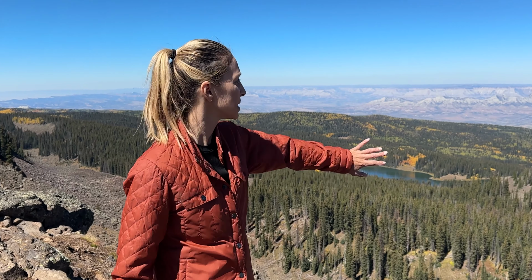One thing about doing any hiking here in Colorado in the fall is that you really have to be prepared for any and all kind of weather. Now, one of the things when reading about this trail was to start early because there can be afternoon thunderstorms. This is kind of a high point here in this area of the mountains. We're at over 10,000 feet. Most of the other land is kind of lower than this. So if there are thunderstorms, it's going to hit this area first.